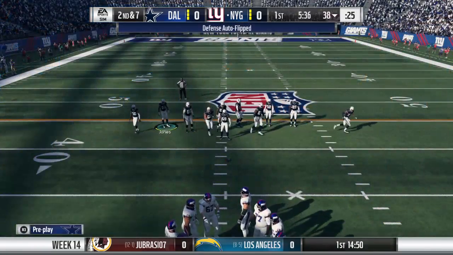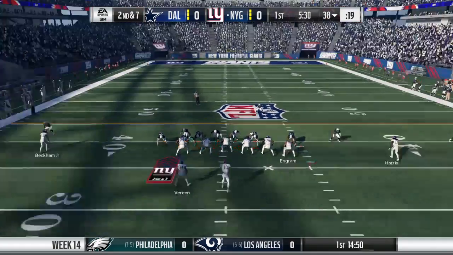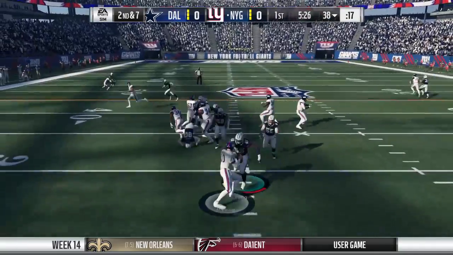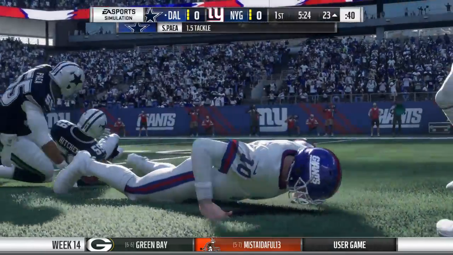Here we go with 2nd and 7. Play action. Manning. And right away, he lost the football. And his guys are going to get the football at the 23-yard line.